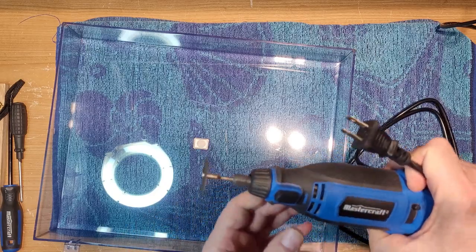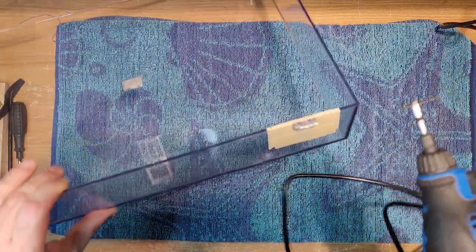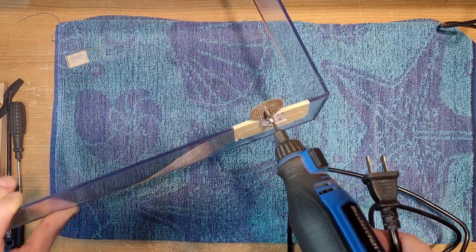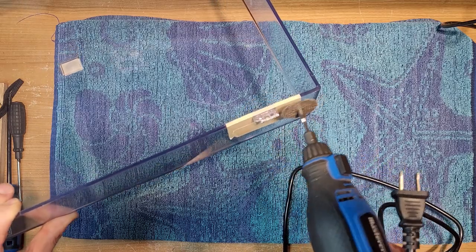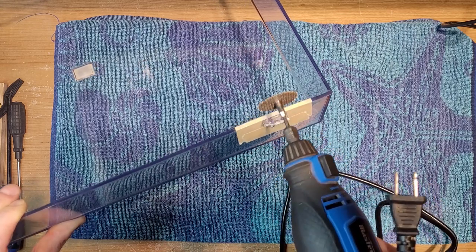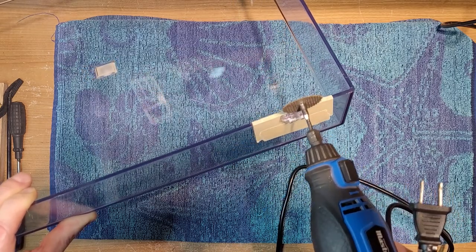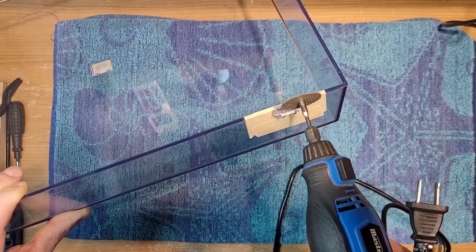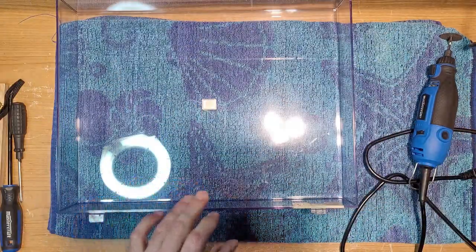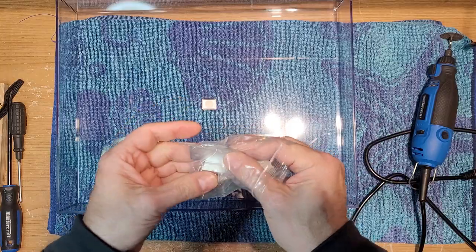There's nothing pretty about this. Basically my plan of attack is to come from the top and go down and cut it right about there. Actually, I'll remove a little bit from the front first, and then as I get closer, I don't want to gouge the existing dust cover. Then what I'll probably do is switch to a grinding wheel and just grind it down. The hinge itself is going to sit on the outside of the table.